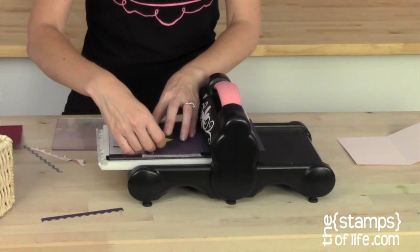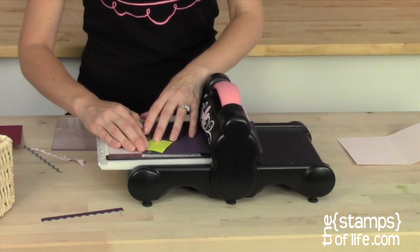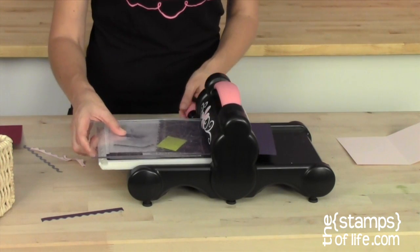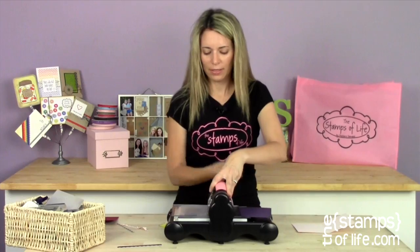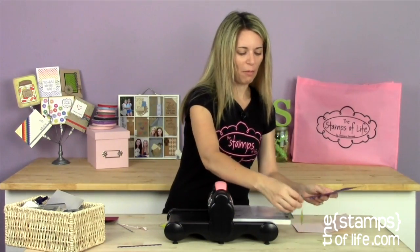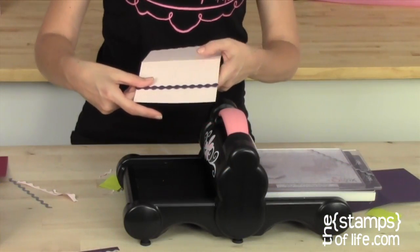So you'd actually run this through the machine twice, and I'm gonna lay that, and again, I'm gonna just tilt it just a little so it goes through my machine easier, and I'm gonna run it through, and this is gonna be exciting. So now, oh, and it already came all the way. Look at that. Now I've made a border strip. So you can mix and match, and I could have made this as wide as I wanted or as skinny as I wanted, but isn't that fun? So now I could even take that and add it to my card, and now it's a totally custom card.